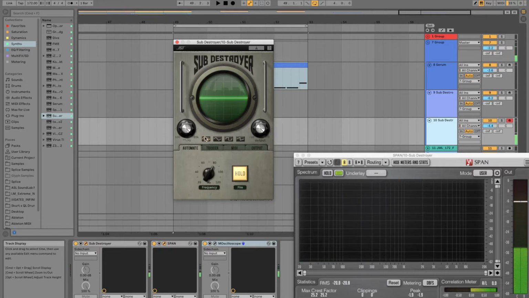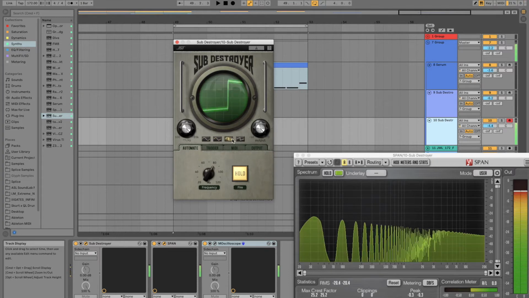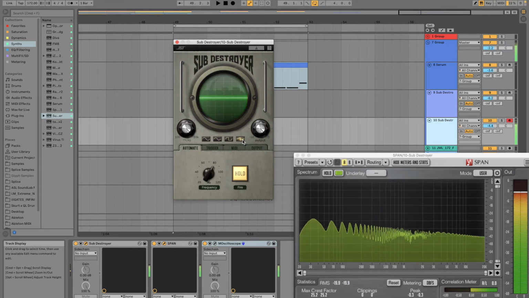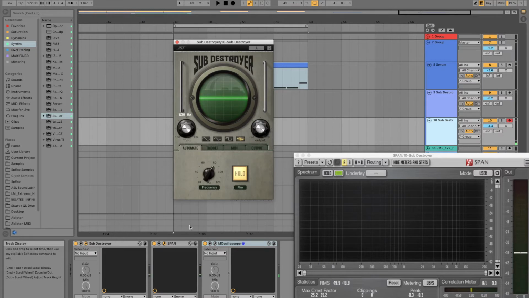So at its core, it's basically just a subsynth, 4 different wave types. You've got your sine, triangle, square, saw, and a low pass filter for it, so you can set it, that's global, then an output knob. What really kind of drew me to this thing was the fact that it's got some cool features in it that generally you would have to reach for other plugins to do, and that's one of the things that I really like about it. Now, I'm not going to go through all these modes here.